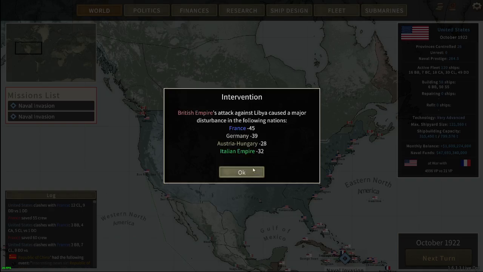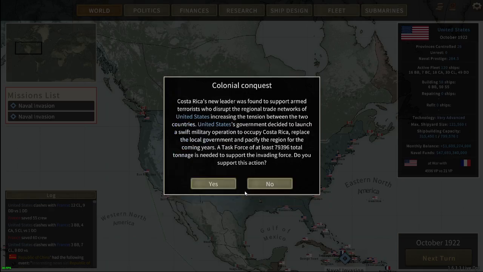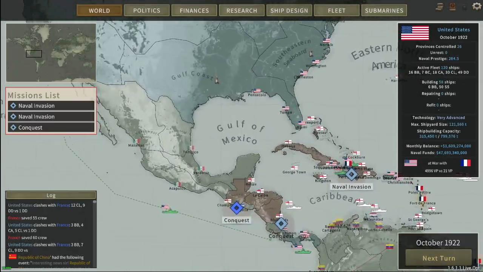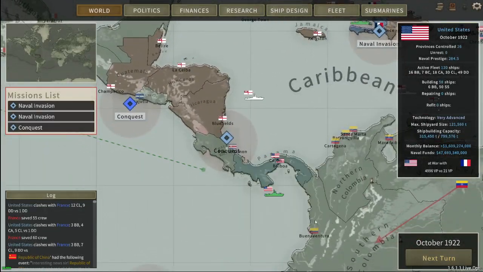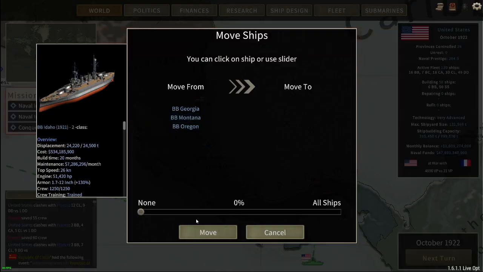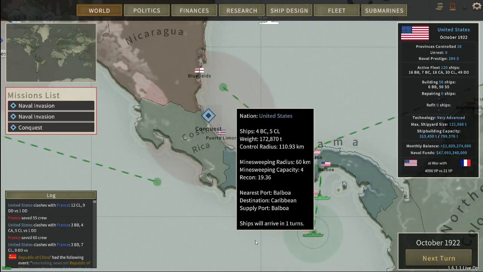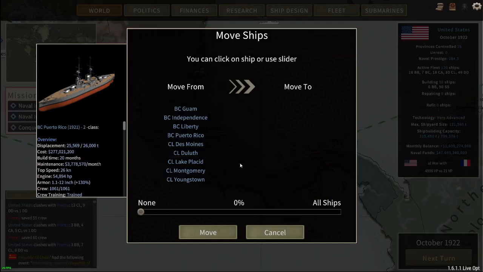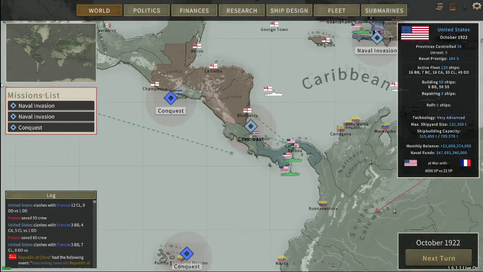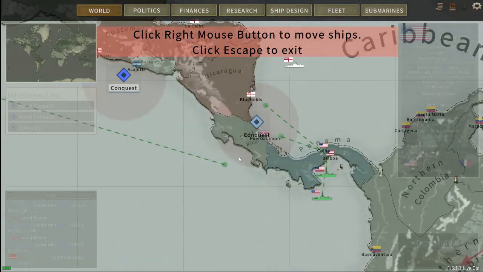So, there we go. You're not getting a Pennsylvania. Are you kidding me? Really? I guess we're right here. We might as well. When in Rome. Yeah, we don't need that much tonnage, but Delaware, would you do me a favor? Reroute your squadron here.